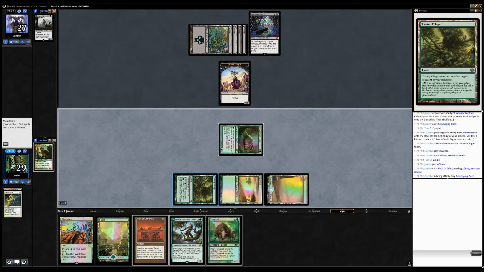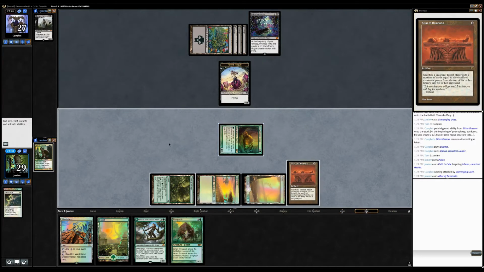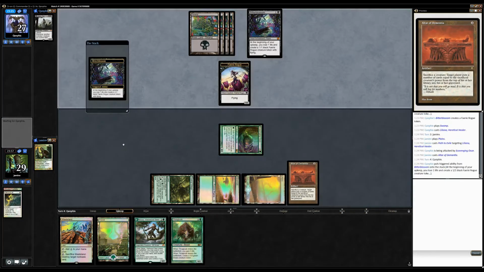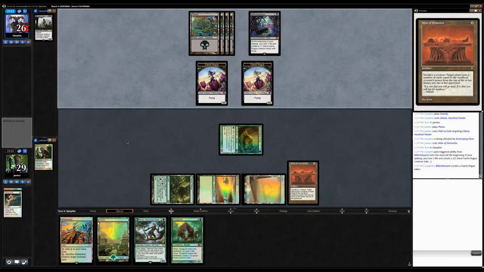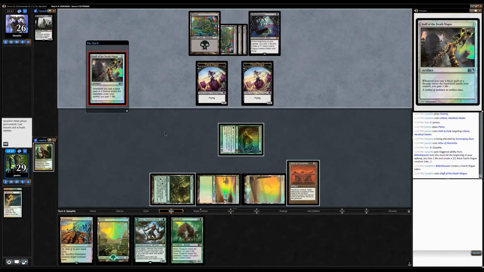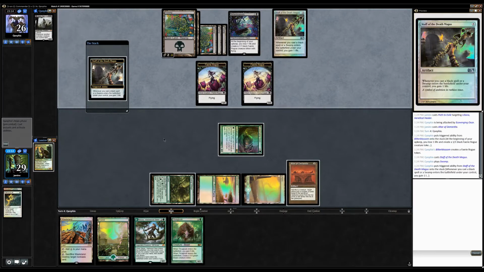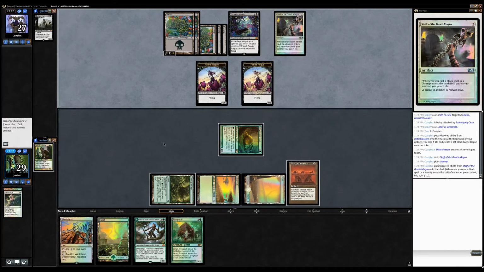It's definitely not nothing. Let's play the altar. Get our sacrifice outlet going. Whenever you cast a black spell or a swamp enters the battlefield, you gain life. Okay. Strange to do that instead of playing Liliana.